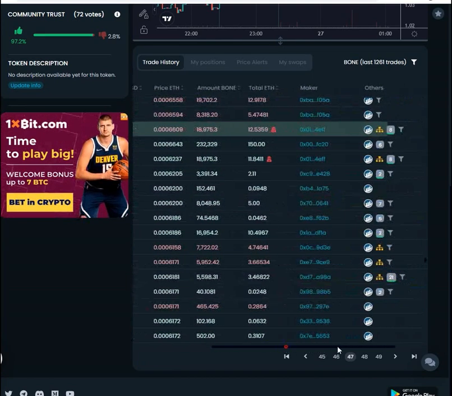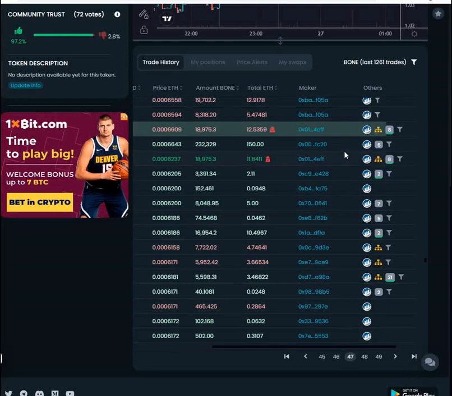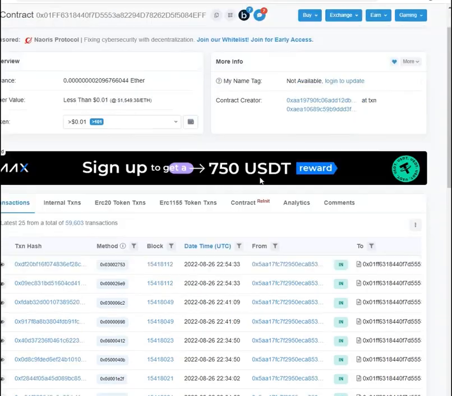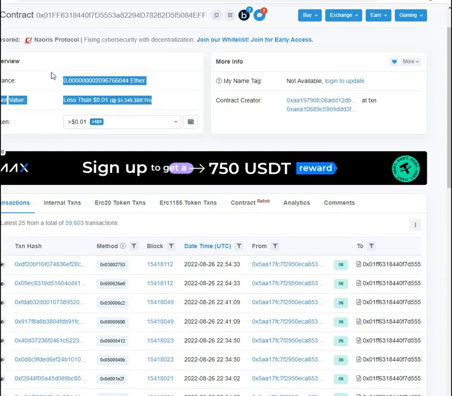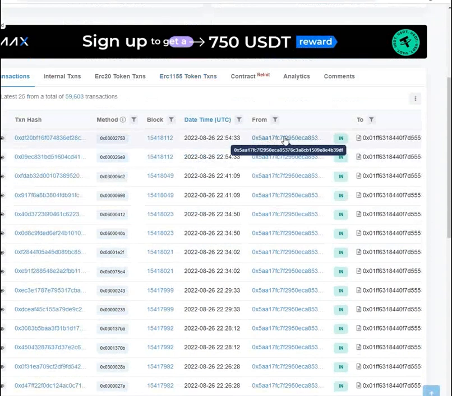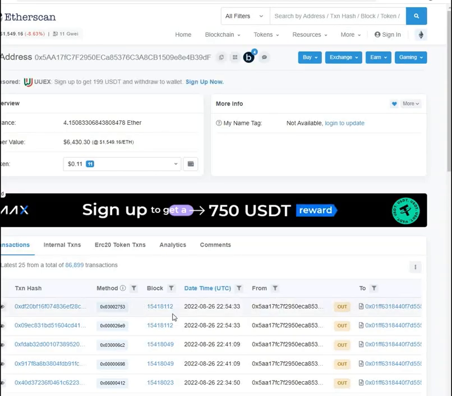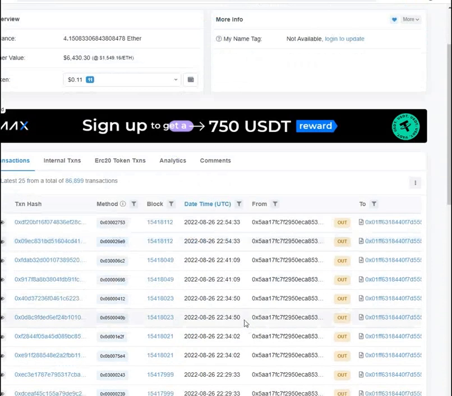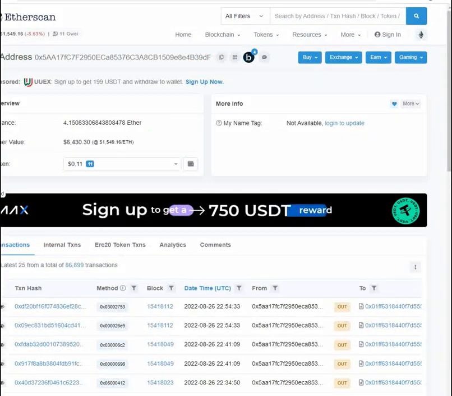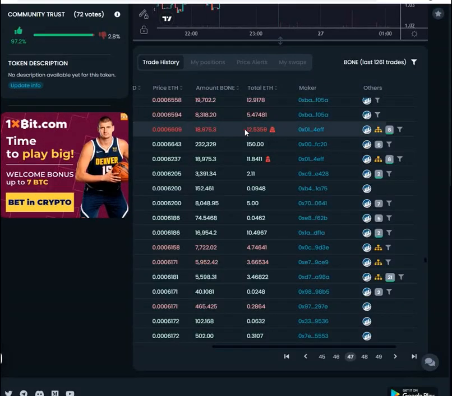Just out of curiosity, let's check the transaction details. So this is the person who made the transaction or asked for it. And you see there is not much money inside his account. But this account has made a smart contract do the front running for them. And even this smart contract you see here, it does not have much more than 4 Ethereums inside the wallet. And now we have our second question. How does this contract who has only around 4 Ethereums make a transaction of around 12 Ethereums?